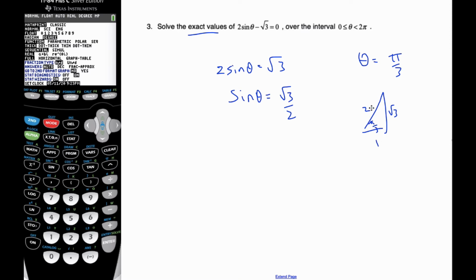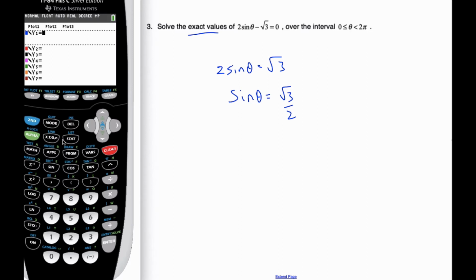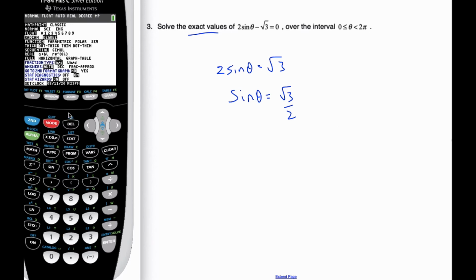Okay, so there's another way to think about it. But if you didn't know that off the top of your head, and the radians is quite tricky, then what I might recommend you do is change it to degrees, and this might be the easier one to graph. So let's clear that. Let's graph sine of x, and we'll also do the square root of 3 divided by 2. I'll make sure my mode is in degrees. I'm going to do it in degrees, then I'm going to convert to radians.